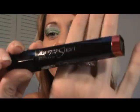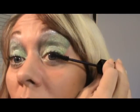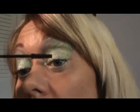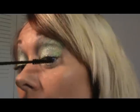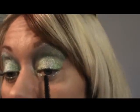Today I used my Maybelline Lash Stiletto. And I normally do my lower lashes first. I don't know why I went for the top first. It's not like me. Anyway, I'll try not to get mascara all over my eyelid.